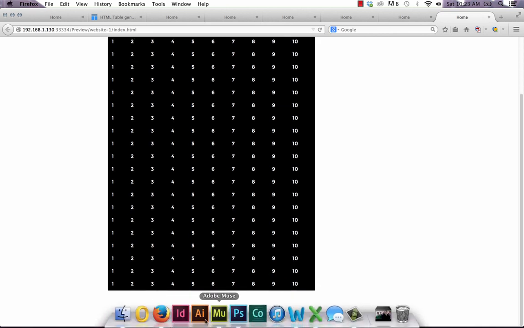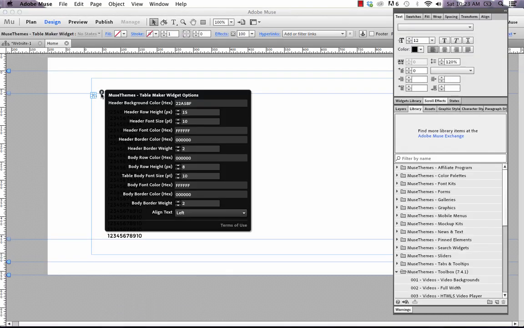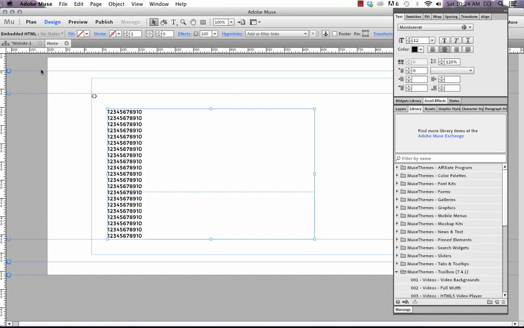And of course you could style this text as you needed. So for this one, you may not want that black background. So let's just change that for example purposes to white. Let's go to a blue color text. Okay. And then you know what, let's put a black border on that area right now. And we'll change the alignment to middle. Okay, let's preview this and see how it looks now.